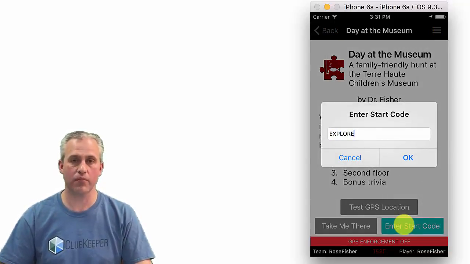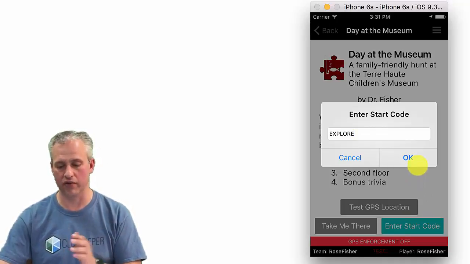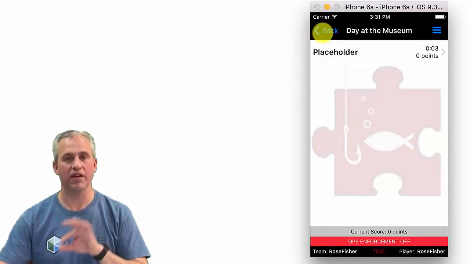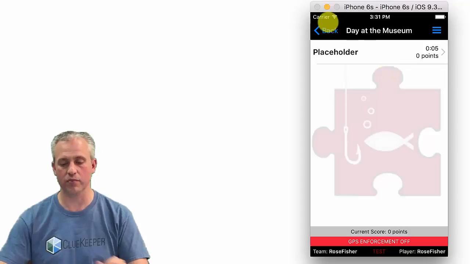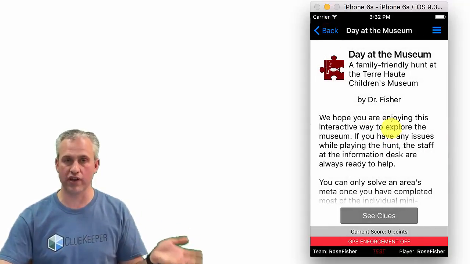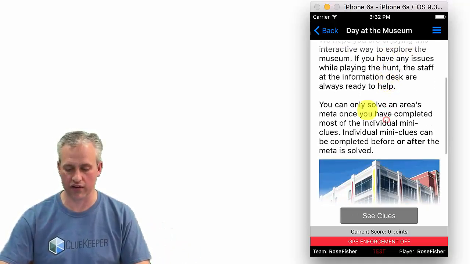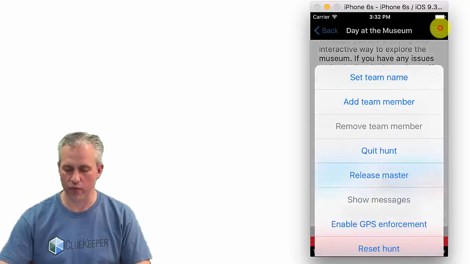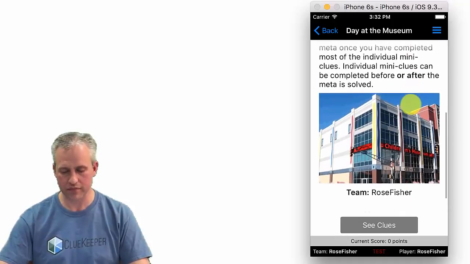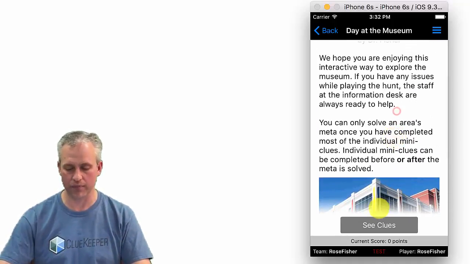So now I can type. The way the system works is you can only type if you're in the correct spot. So I'm in the correct spot, so I can type. I can put in Explore. Now I'm inside my hunt. I'm actually playing it. This is my clue list. If I were to go look at Hunt Main, some people don't ever look at it during the hunt, but you can go look at it. It will say, we hope you are enjoying this interactive way. I also get annoyed by the red bar there, so sometimes I enable GPS just so the red bar goes away, right? It also will remind me if something ever fails. It will remind me that I've got GPS there.